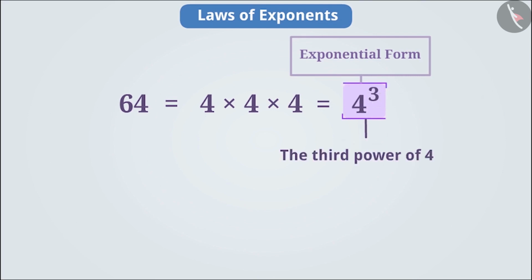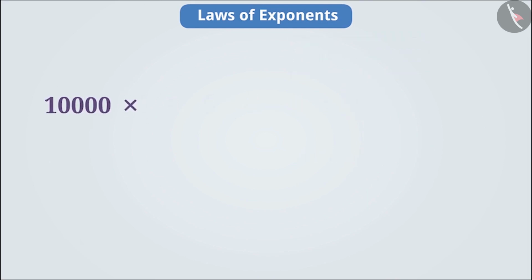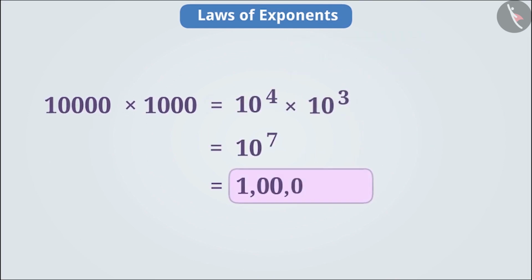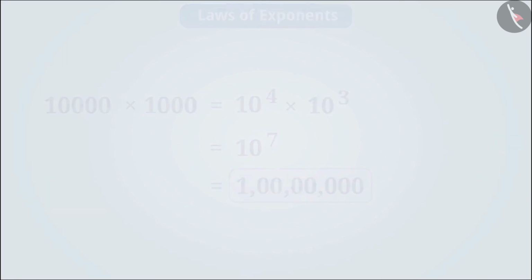Do you know that by using this form, we can perform big mathematical operations within seconds? However, for this, we must know the laws of exponents very well. So let's understand these laws. Let us learn about the law of multiplication of powers that have the same base. Suppose we have to multiply two equal base powers, such as 4 square into 4 cube.